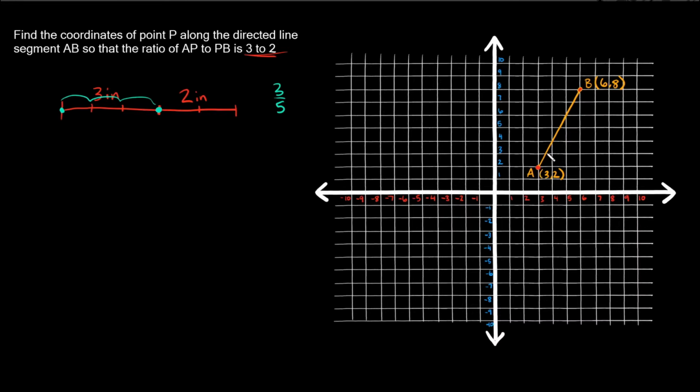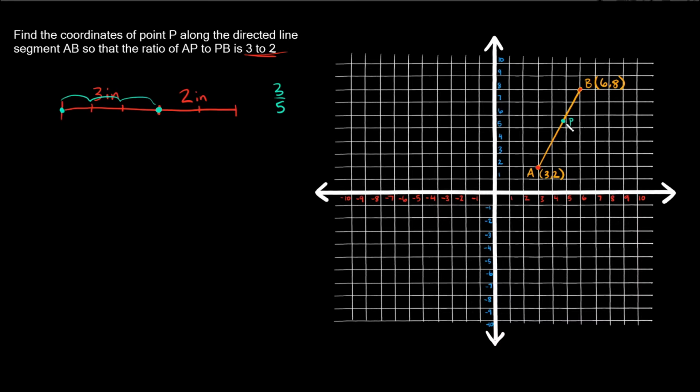So in order to split this line up into a ratio of 3:2, we're only going to have to go up 3/5 of the way up this line. So it'll be somewhere maybe around here, okay? So then this bottom one, you can see, would be 3 spaces or 3 inches, and then this top one would be about 2 spaces or 2 inches, okay? So what is this point right here, point P?